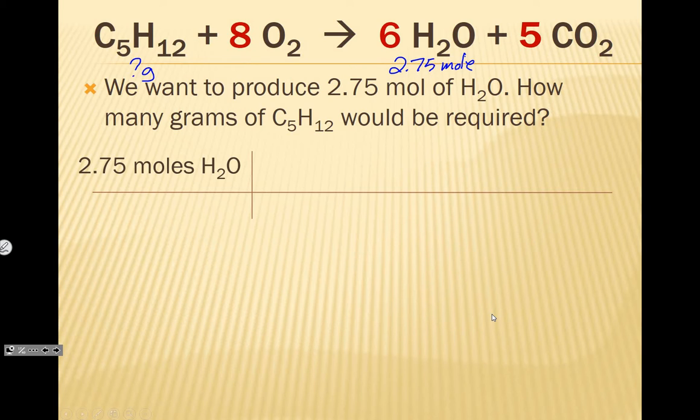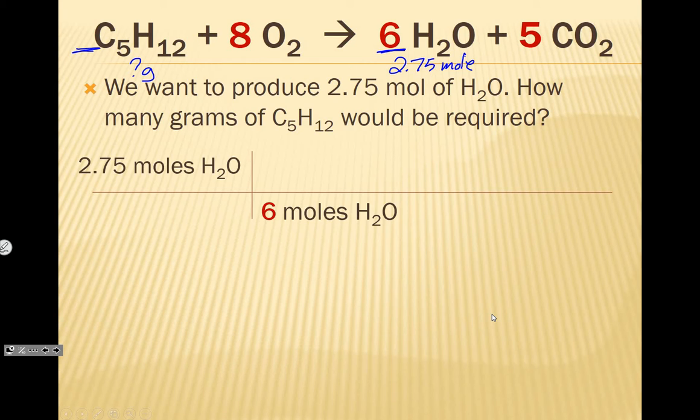Since I'm in moles, I can go right to the equation. I can use this ratio right away. If I'm not in moles, I've got to get to moles. Just remember, that's why mole is in yellow up on my things. It means I've got to get to that central thing before I can change to another compound. So I'm already there. So what am I going to put on the bottom? H2O. So the 6 moles of H2O.